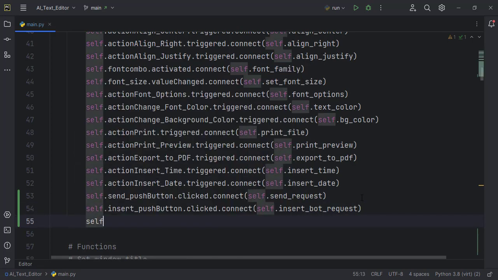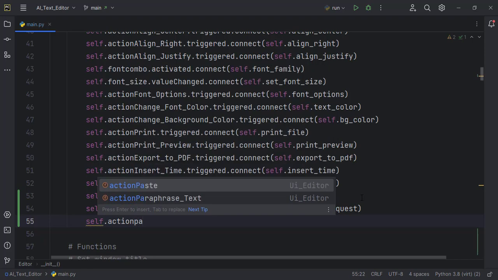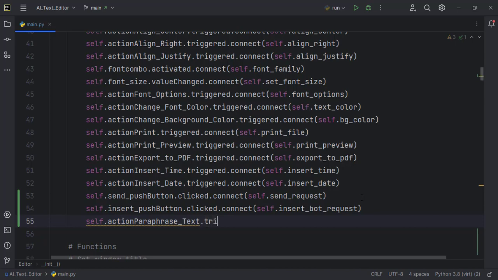And then self.action paraphrase dot triggered dot connect. We want to connect it to self.paraphrase text.